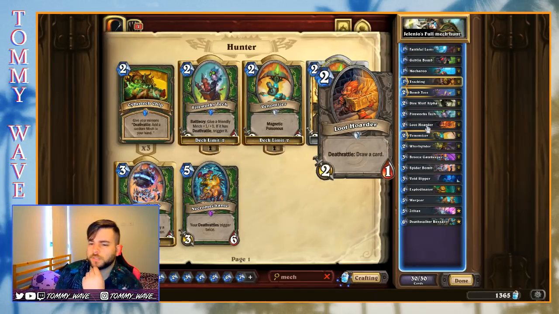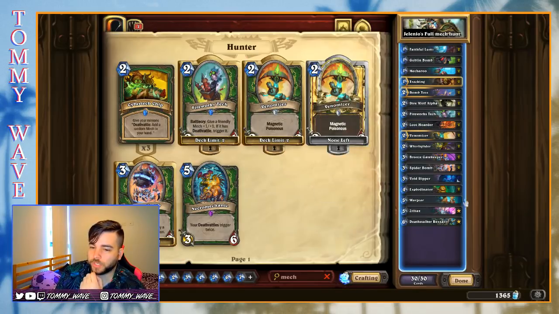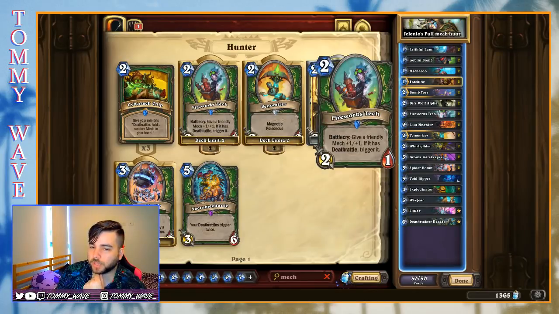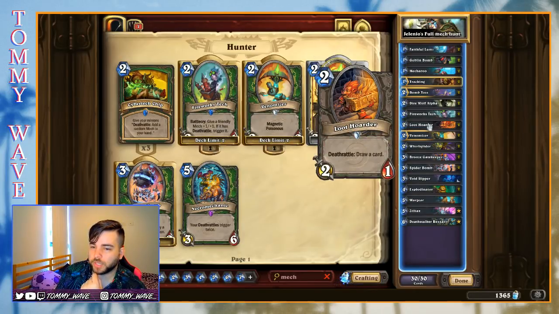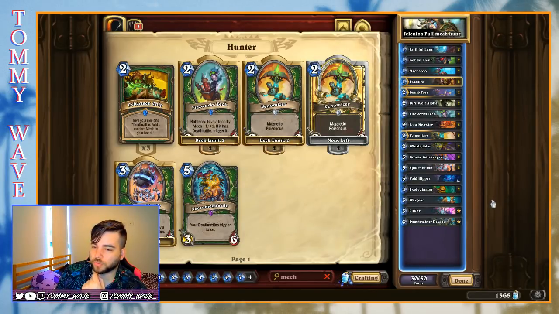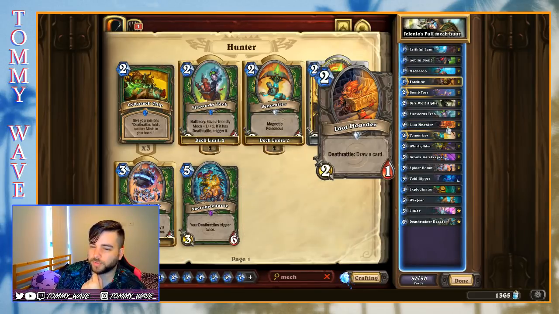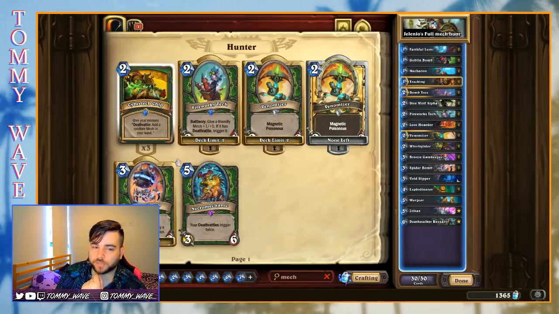Loot Hoarder, I think, kind of sticks out like a bit of a sore thumb. I'm not too sure what it's doing here. We have a lot of 2-drops that we want to play, that we want to try and pressure our opponent with, and I don't necessarily think we need the draw. Jeleniowaty's even included 2 Trackings in here, so if the whole idea of these Trackings is to try and find this Rexxar for the late game, then do we really need the Loot Hoarders for the extra draw?